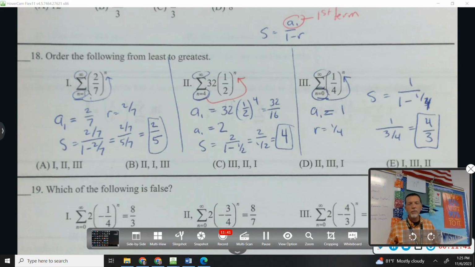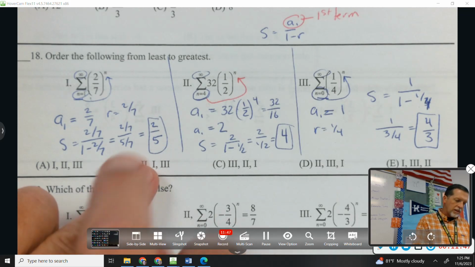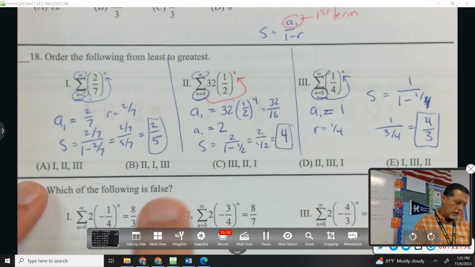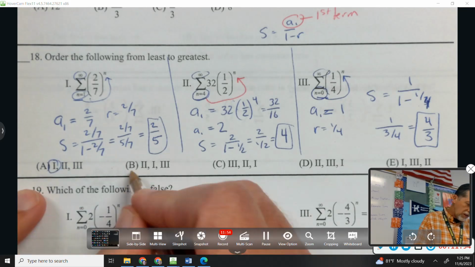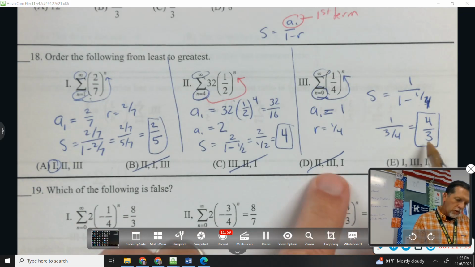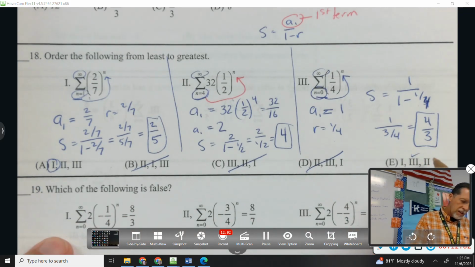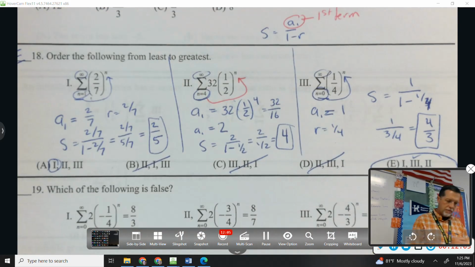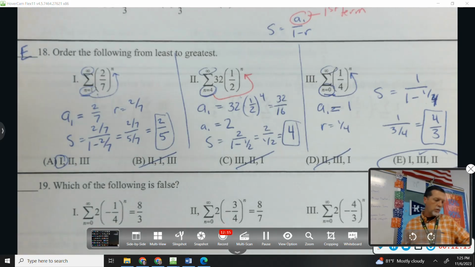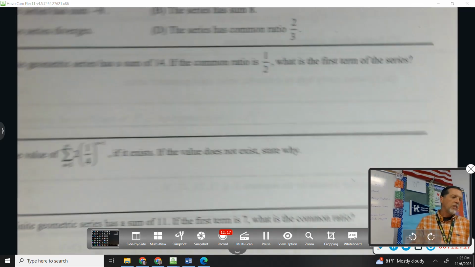So, least to greatest with fractions. It could be tricky, but given the fractions we have, this isn't bad, because we got one that's less than 1, one that's a little more than 1, and one that's definitely more than 1. So 2/5 is the lowest, so I need to start with 1. And then 4/3 comes next. So answer E: 1, 3, 2. Don't you hate problems like that? They forced you to do 3 problems in order to answer 1 question. Not very nice.